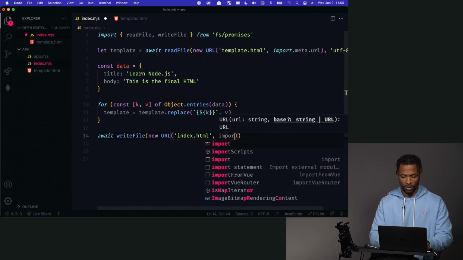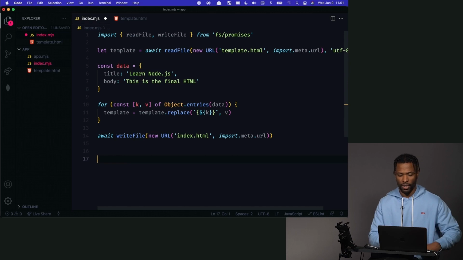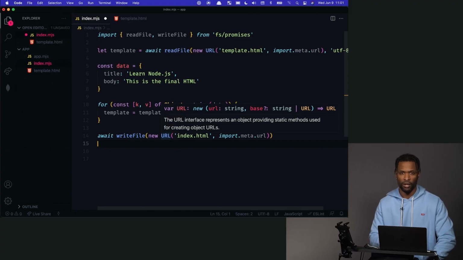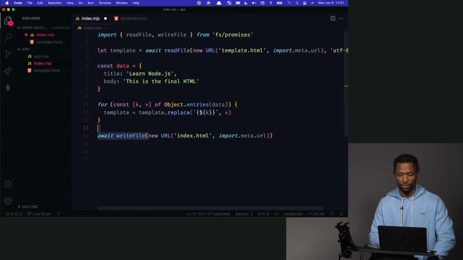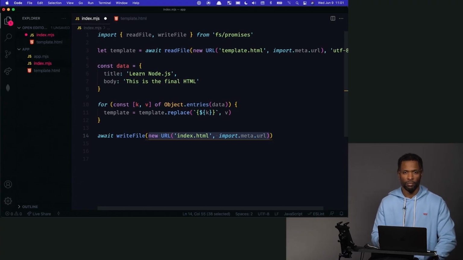And then import.meta.url, which, by the way, I think there are a lot of different approaches to solve the fact that we don't have dirname and filename inside of MJS. This is just the way that I've settled on. This is the way that I've seen other libraries and frameworks approach this problem. But if you were to Google how to get around no dirname or filename in MJS files, you will probably find a lot of different solutions. This is the one that has been consistently great for me.